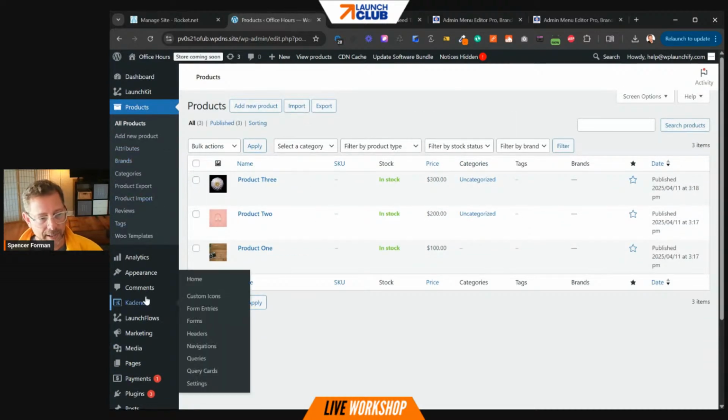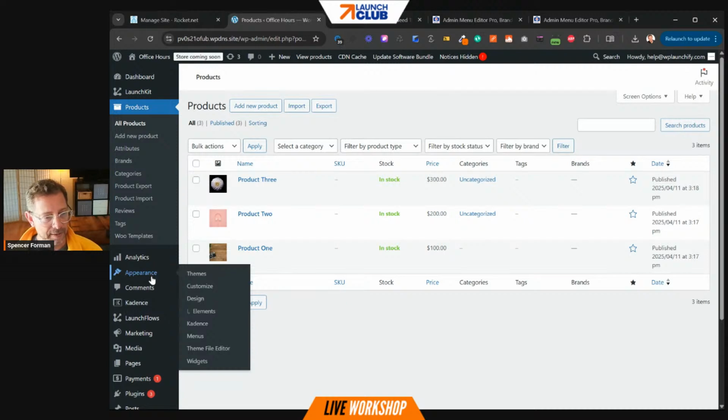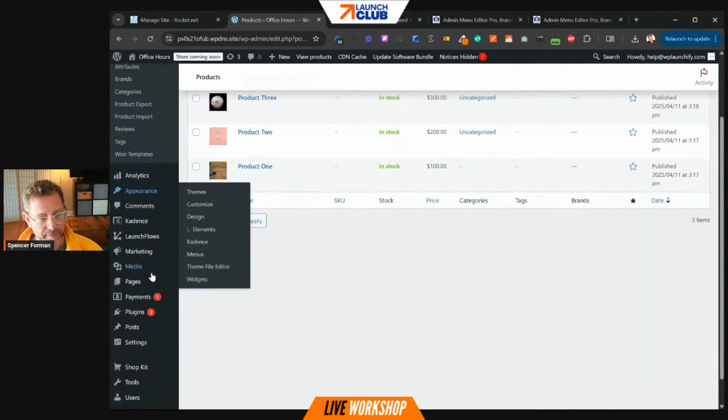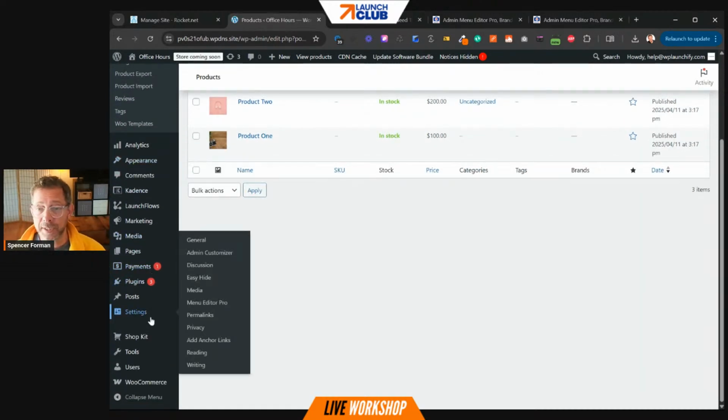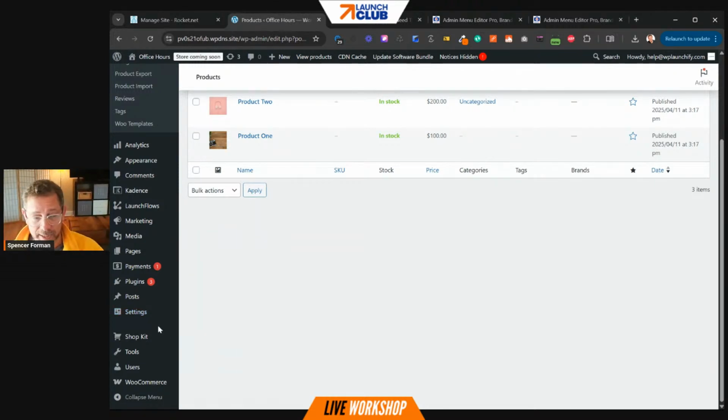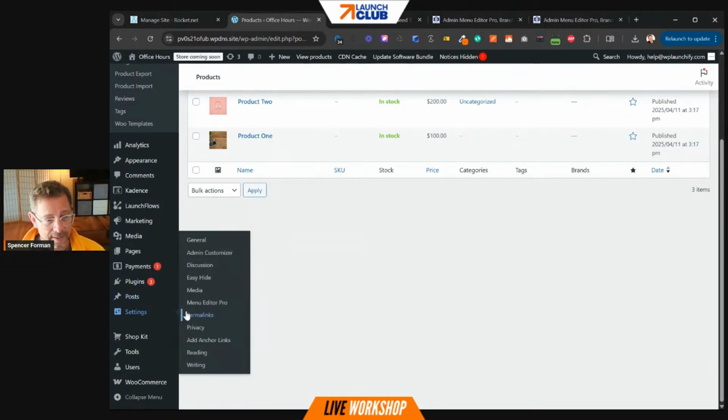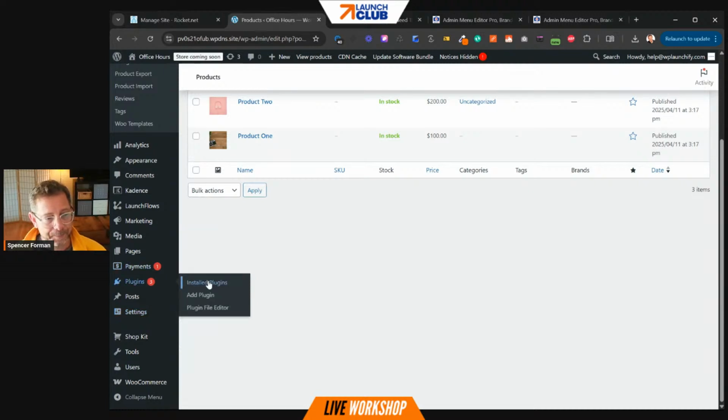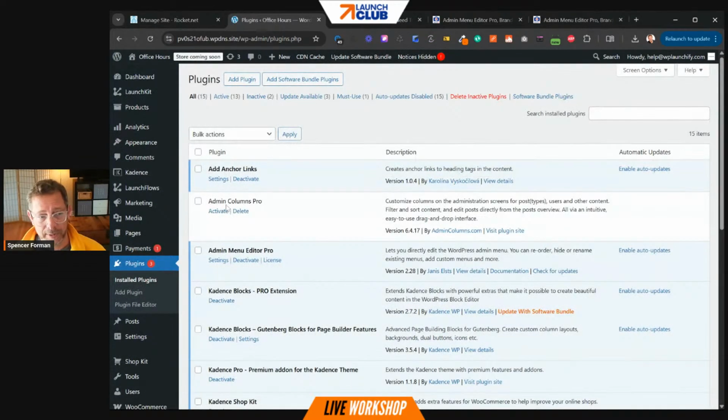Let me make sure I've actually enabled it because I'm not sure where the menu is showing up. This is sometimes a problem with me too, because I have to play a little bit of hunt and peck. By the way, using Admin Menu Editor, I can solve this problem by putting my favorite stuff right where I need it to be instead of monkeying around with all this. So if you ever get lost, go back over here to the installed plugins, and you can often find your way back through the settings menu. Oh, I had not activated it. So first of all, it helps when you activate it.